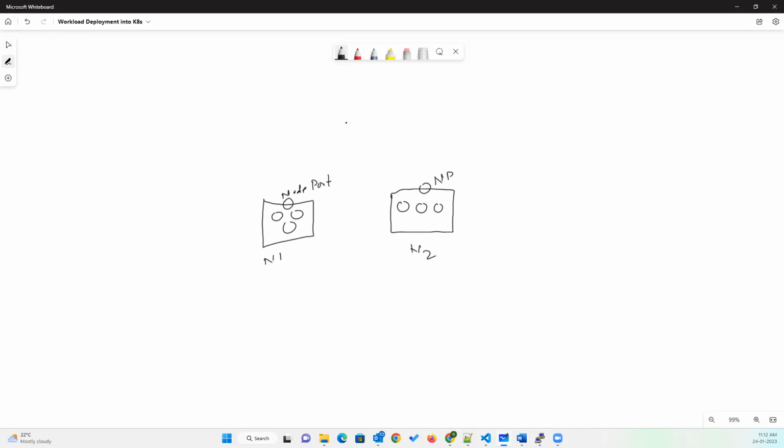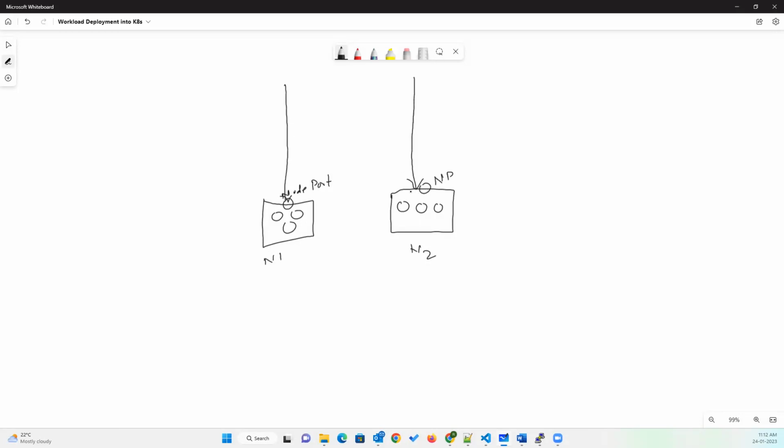So if one wants to communicate with any application running within this node, we will be using the IP of this node. The node also gets an IP, in an external network, either private or public, and an external user can communicate to this port if a request needs to be sent. So it can be accessed using node port.